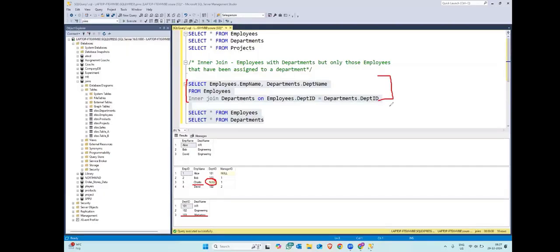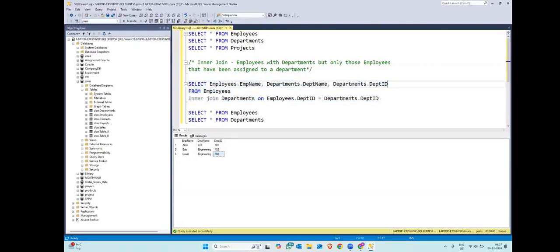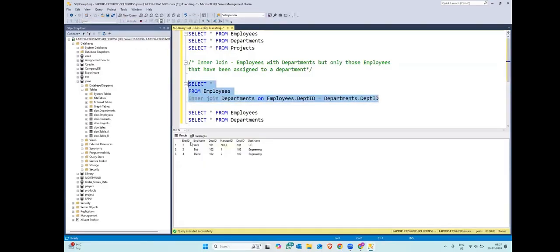Why has it not given department ID? It has given department name instead, because I have mentioned that I want the department name. If you want department ID, just add one other column or remove this. Like if I write here that I want departments dot department ID, then I will get that also. Okay, not comma but dot. So if I run this, now you will see that I get department ID also. If you don't want this, you can just write select star and you will get all the columns from both the tables. See, everything you will get. So that is how the inner join works.